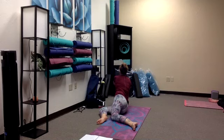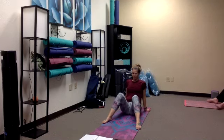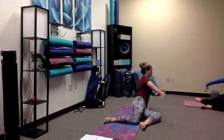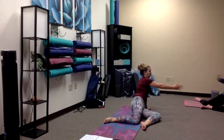And the next time we exhale, start to sweep that hand back in front of us. Bringing those knees back up, placing that hand back on the mat. Let those legs fall to each side here. And then the next time we get to that left side, letting those legs fall, taking that right hand, sweeping it around, and shake that hand behind us. And slowly sweeping that hand back forward.